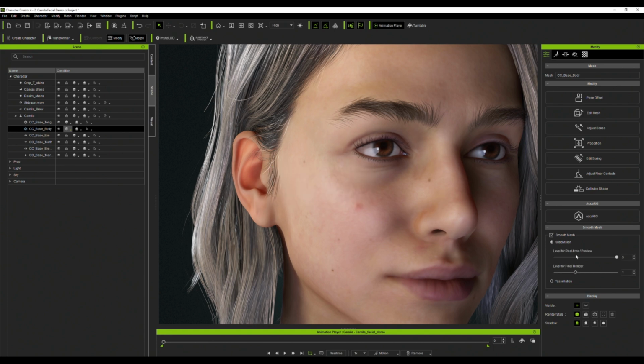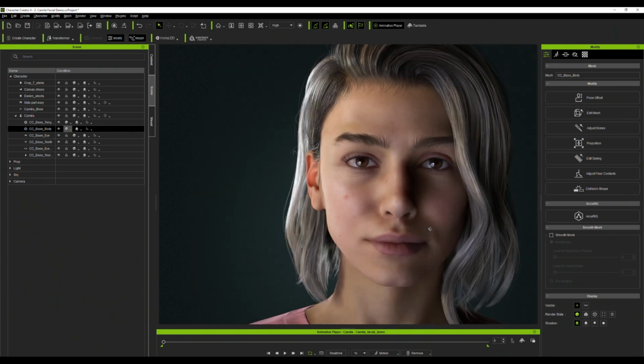With that being said, what if we want to go ahead and export this to Unreal Engine or NVIDIA Omniverse? Well, the second option right here will let you do just that. So for the sake of this comparison, I'm going to go ahead and set everything to 0 first, because what we're going to do is actually export a non-subdivided character, kind of like what you're seeing right now.